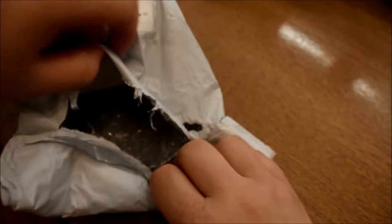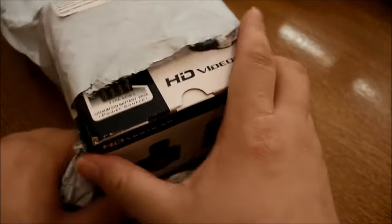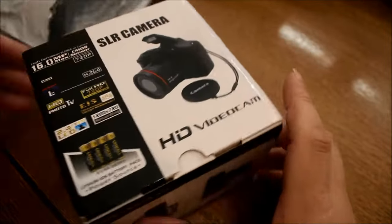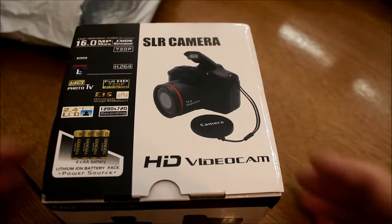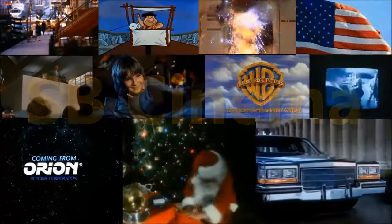I need a new blade here. Okay, let's take a look. And here she goes. Come out, baby. Come out and play. Oh yeah, look at this. SLR camera, brand new, out of box.